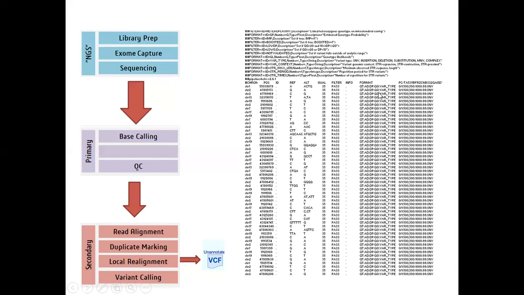Information column, then the format column, and then the result. On the top, you can see the sample name. You can give this column a sample name and set this parameter. Based on this, you can merge many samples together. If you want to evaluate the proband, mother, father, or samples from the same family together and see which one has which kind of variant, you can merge all these VCF files together.